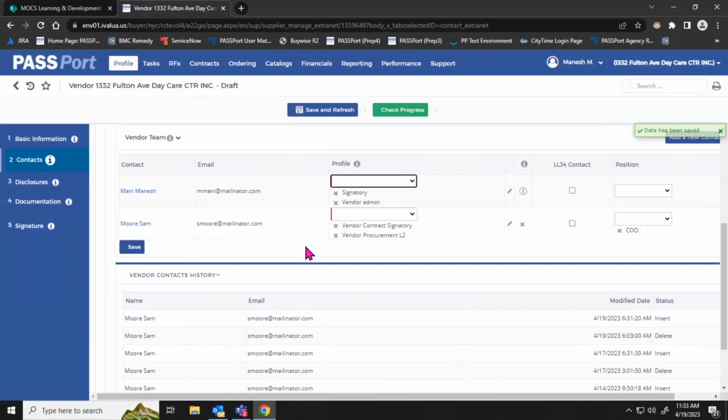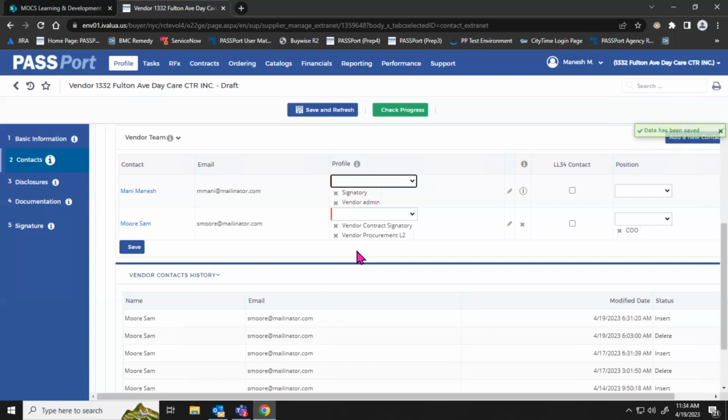Okay. So one more thing I also want to go over is how to identify your LL34 contacts in your vendor profile. So we briefly went over LL34. That's Local Law 34, which is the New York City's campaign finance law, which limits municipal campaign contributions from principal owners, officers, and senior managers for organizations that do business with the city.